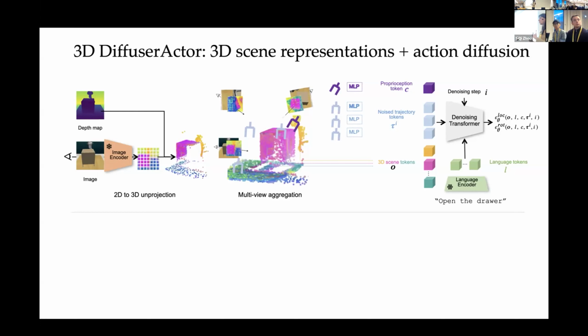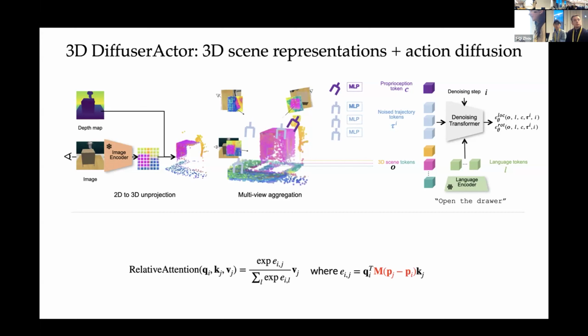And the benefit of this 3D architecture is that, given your current idea of where your future end effector trajectory would be, this is rendered in the scene, right? So the trajectory tokens are together with the visual tokens, and they are fused jointly with attentions. And these attentions are relative attentions.